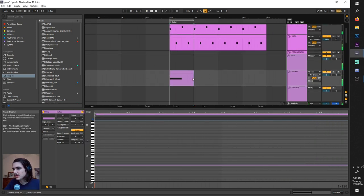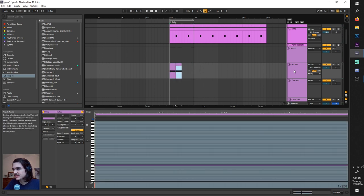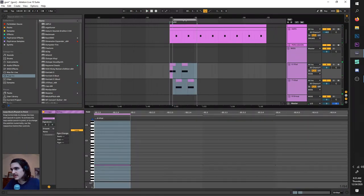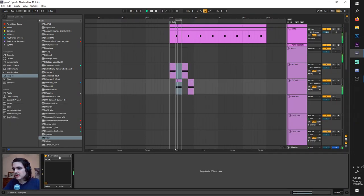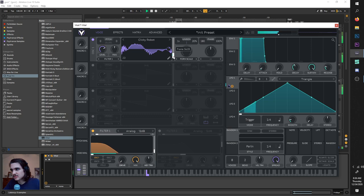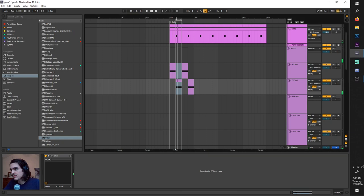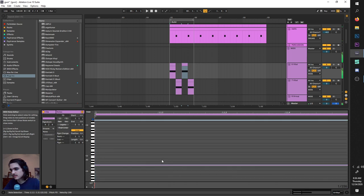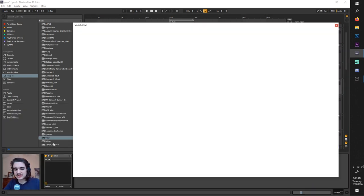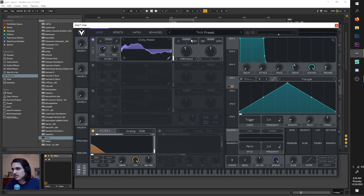Cool. Now to make another bass, let's just take this, split it in half, and duplicate it. Copy that. Cool. So for some variation, all I'm going to do is change this wavetable position. And how about some LFO action as well for these fatty wobbles?